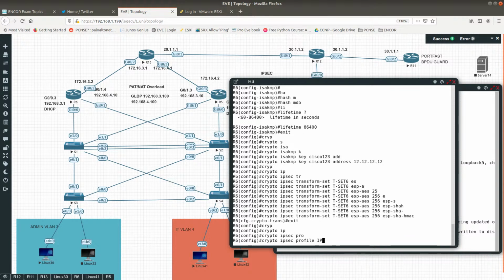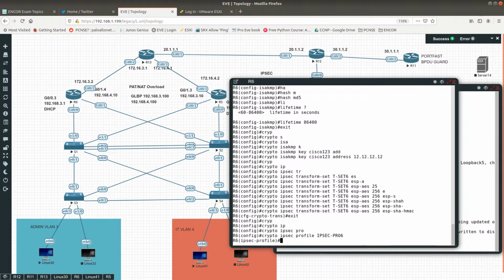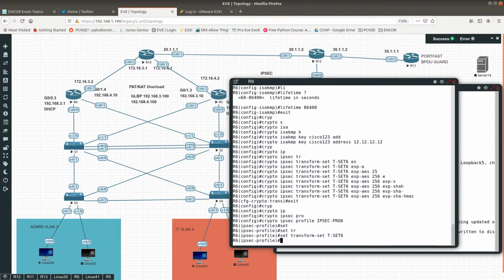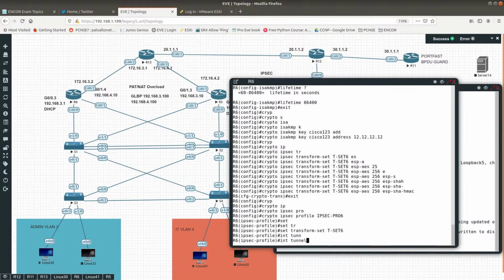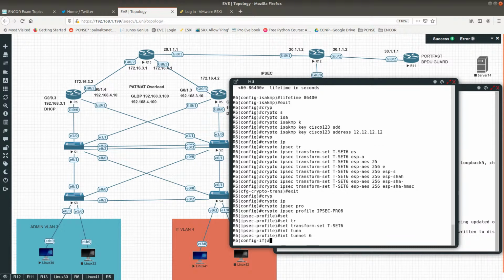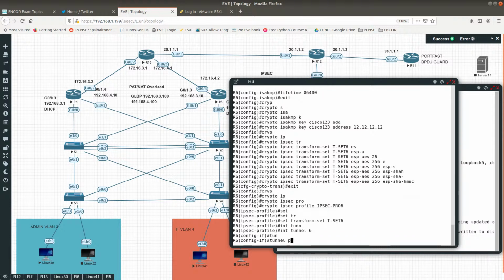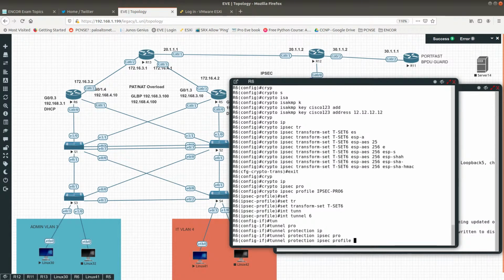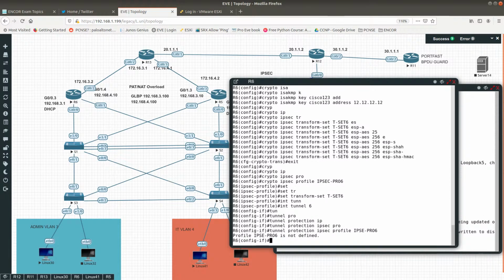We are going to call this IPSecPro6, and we need to attach the transform set, tset6. After that, we go into the interface tunnel that we created, tunnel 6, and attach that profile. So tunnel protection IPSec profile IPSecPro6.